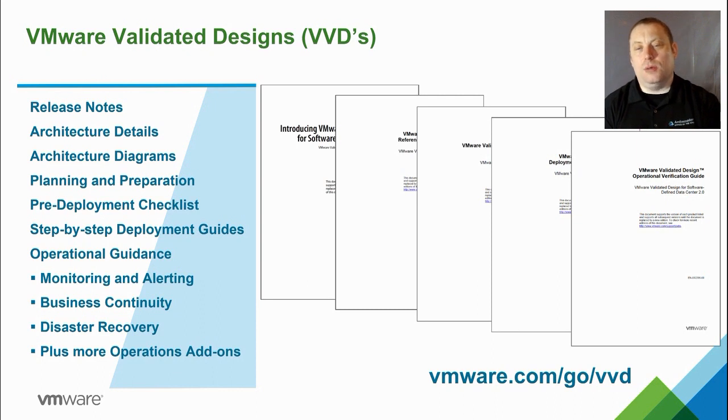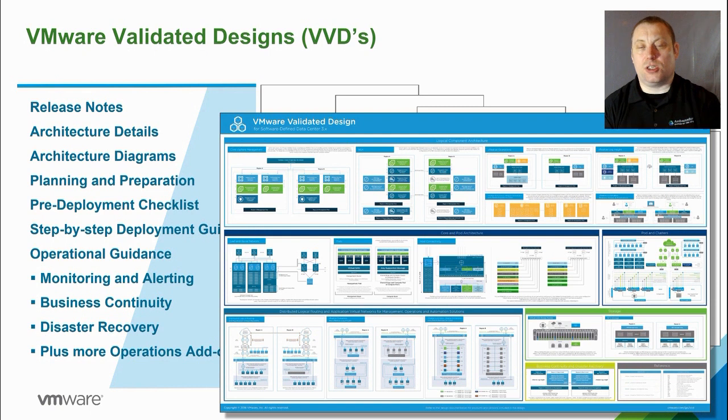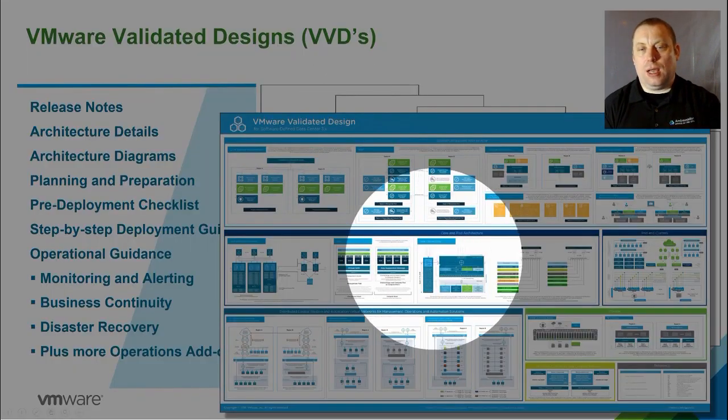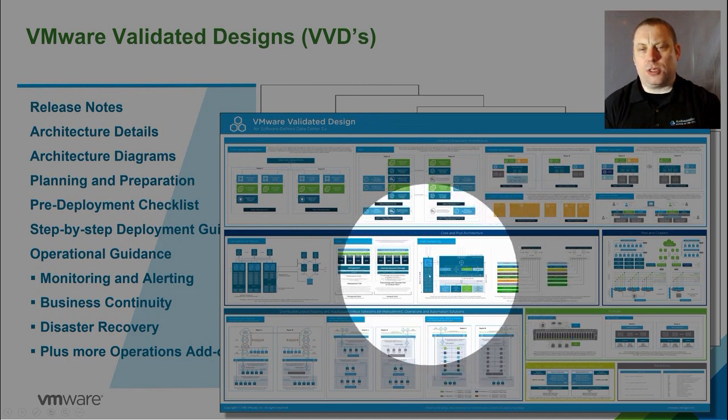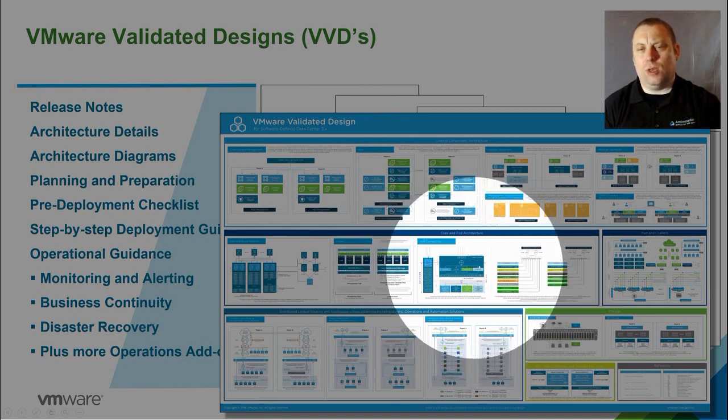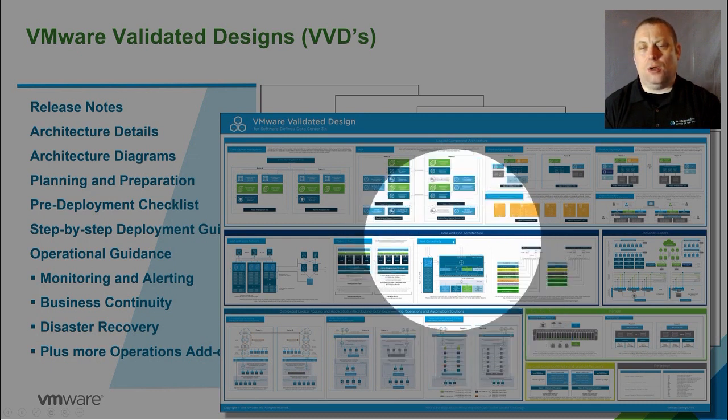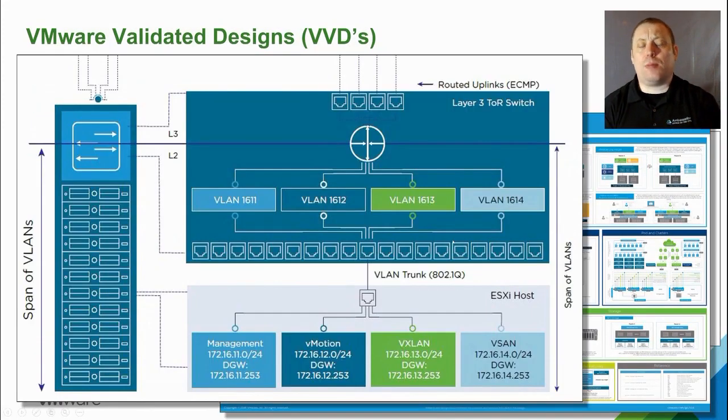This is the link that you would use to go and browse these. This is available to anybody on the VMware website, and some of the resources on here are quite impressive. I tend to use this one with customers. There's a huge poster that you can print out to show them what this reference architecture looks like, and if I just zoom up onto a small portion of it, I'm going to take this very small networking section here which talks about how to put the servers in your rack, what switches to use, and then which network settings to use on those switches. Here's an example of that blown up.